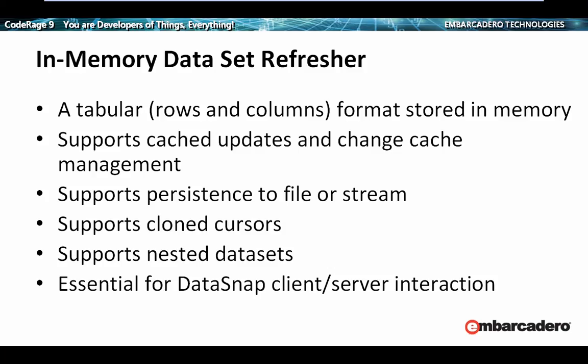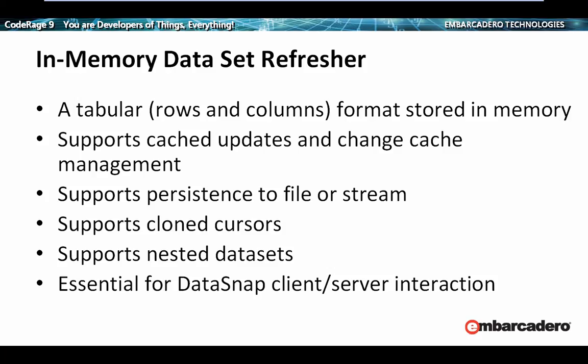In-memory datasets also support persistence to a file or stream. Importantly, when you persist a dataset to a file or stream, you're persisting the change cache as well, which means you can load that dataset again from file or stream, and that dataset will be indistinguishable from the one that existed prior to writing it to the file or stream. It will still have its change cache intact. You could then modify the change cache and then apply the results, or you could persist it to a file again and apply the updates to the underlying database at some future time.